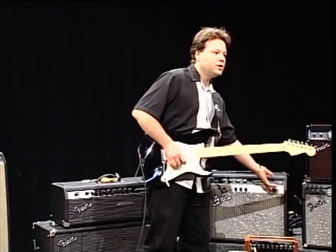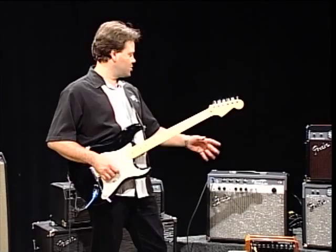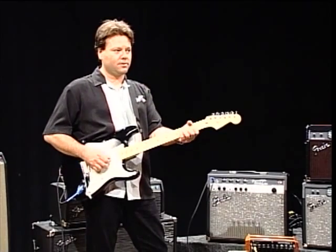And of course, turn it all the way up, and then that science project is completely out of the circuit and you're hearing just the amp. Cuts it out, yeah.